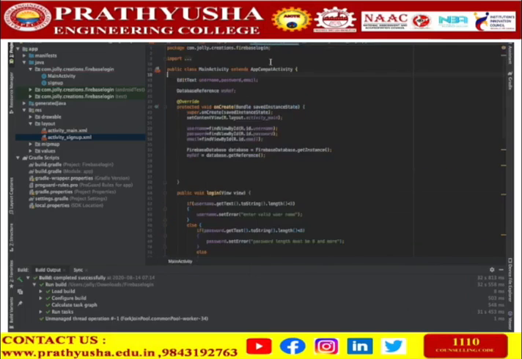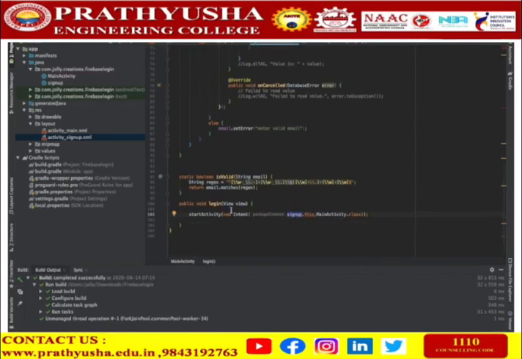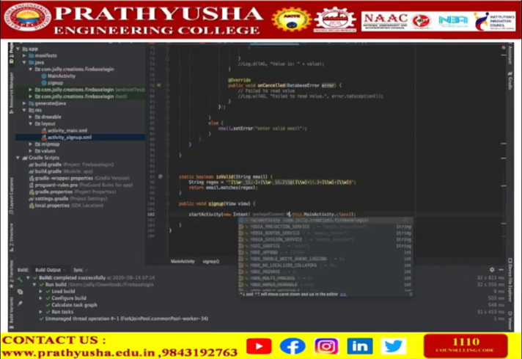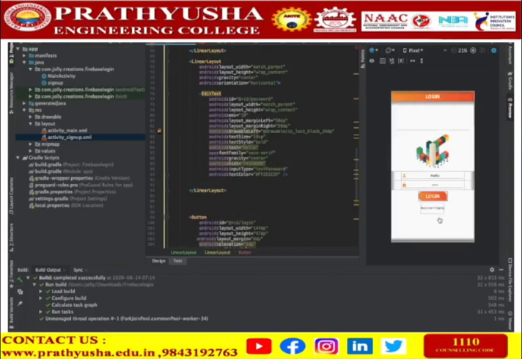The same process is followed for the login activity. As we need to change the class from sign up to login, that method parameter must be exchanged.